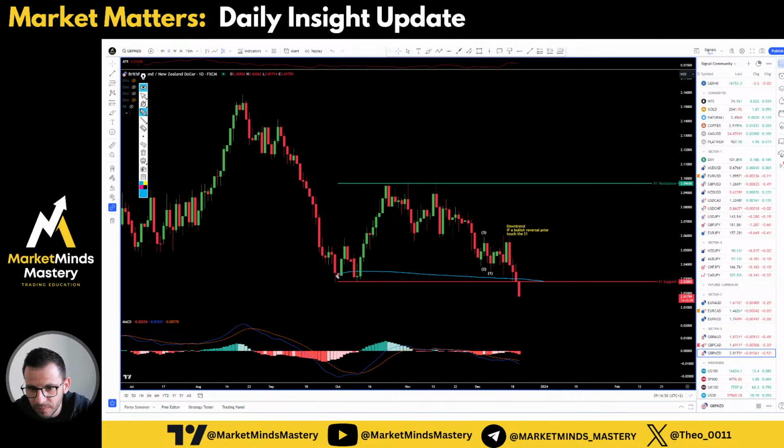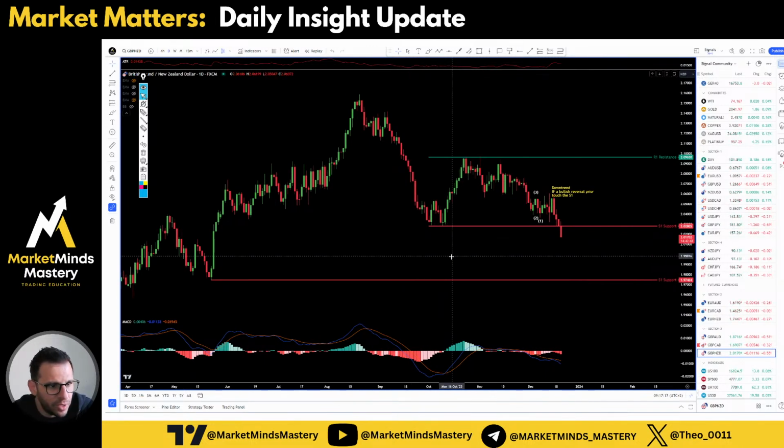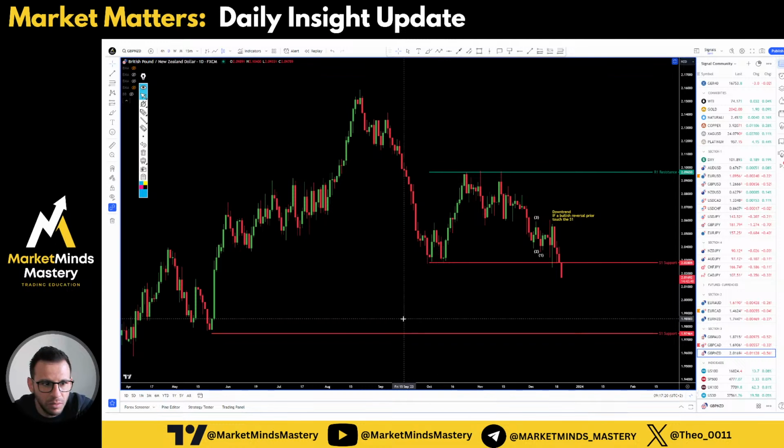This one here, the break of this support, and so now we might get more clarity on the pound against the New Zealand dollar. Let me show you on the chart. Guys, just to double check, and if you kindly type it on the chart, is the image blurry or it's fine? Just kindly let me know.